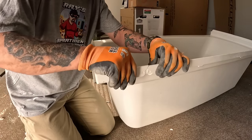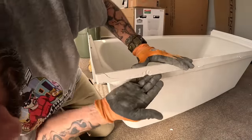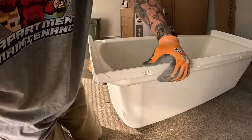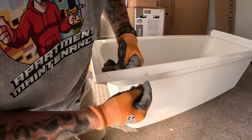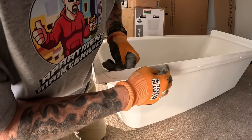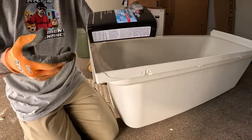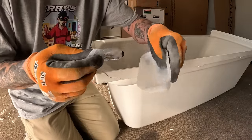So it should be fine, because I can coat all of this with the fiberglass, because all this is hidden anyway. So even if I get a little bit on that rim, I'm still gonna be fine. But my main part is just cover this up and fiberglass this. I'll probably take my little disc sander and sand it lightly, get any kind of gloss finish off it. That way I got bare material to work with, but it's not too hard. It does come with hardener in the lid.